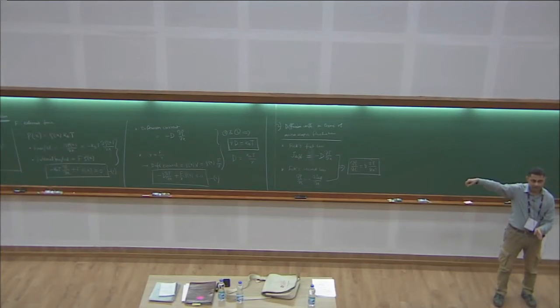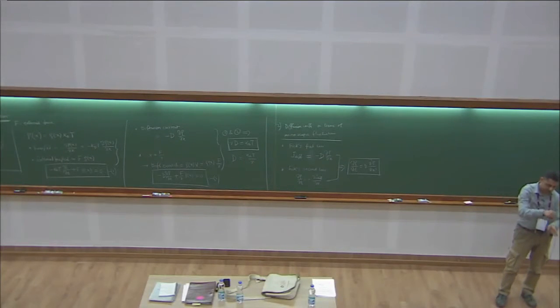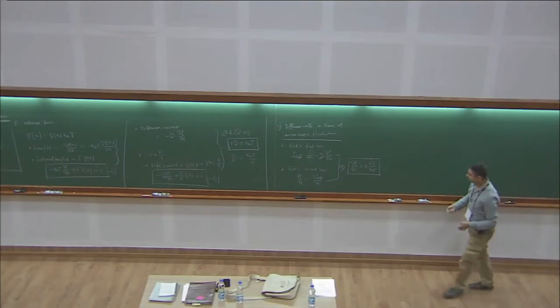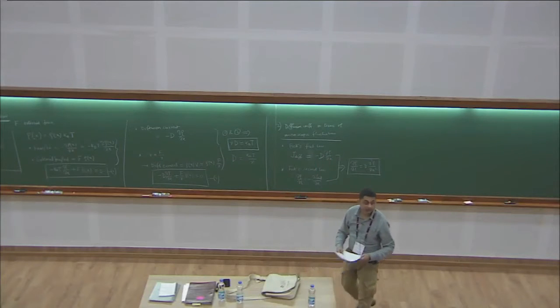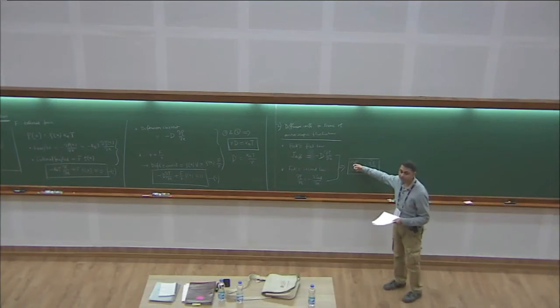So the number of times I do the experiment, let's say capital N times, and if I take a small region between x and x plus dx, and count how many particles I receive here, divided by the number of trials, that will give me a probability. And divided by the length over which I am looking, that will give me a probability density. If they are non-interacting, whether I put all the particles at once, or do this experiment one by one, it is the same. Therefore, this probability density is related to density.